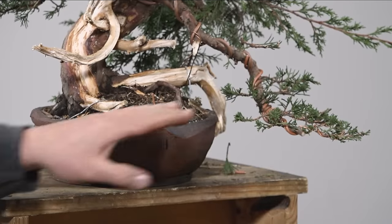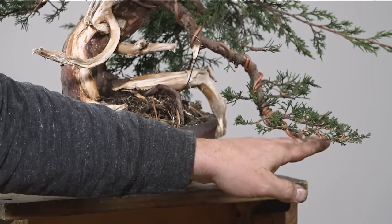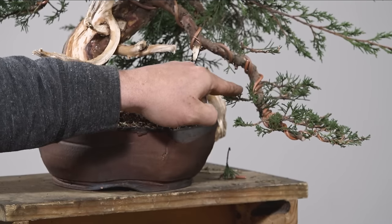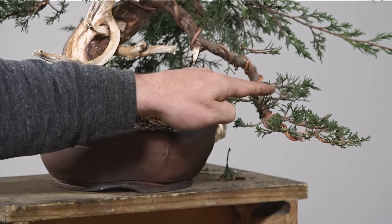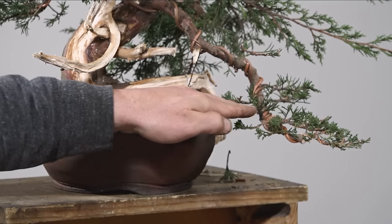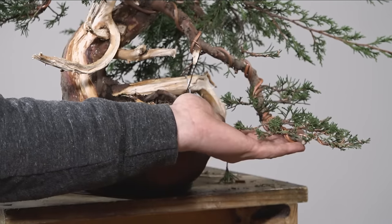So here you can see a finished out pad. You see the length, you see the cleanliness of the branches along the bottom of that pad. You see where some of these pieces, as I've been dropping this branch, I elevated and just kept them at the level that they occur at. Notice that all of these kind of flattened out. That came with the picking up of that tip.